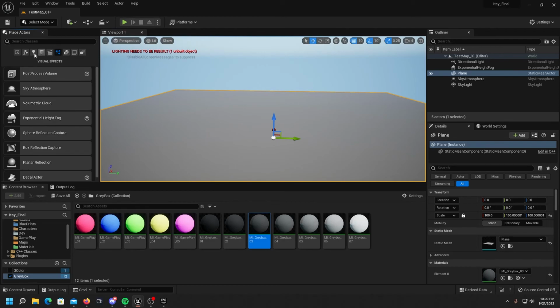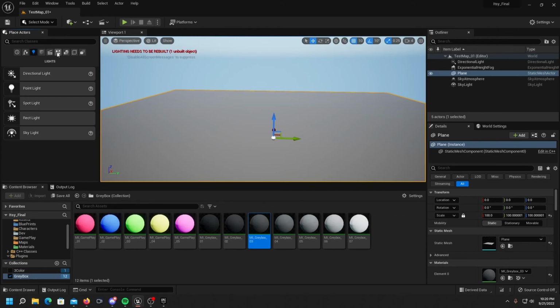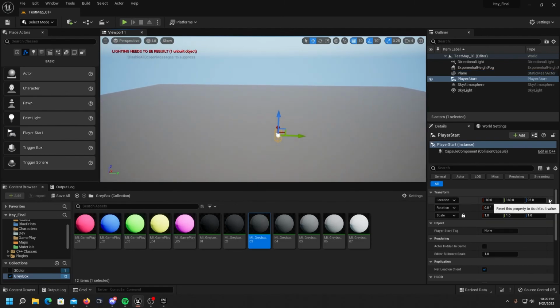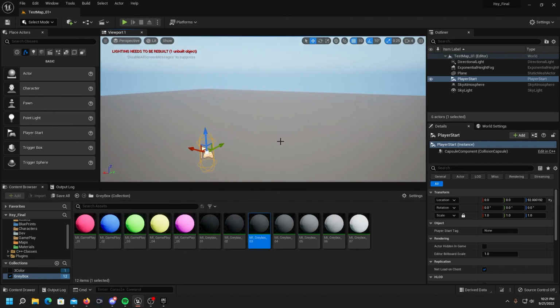And then I'm gonna add a player start. Let's see here. Visual effects, geometry, volumes, all classes, basic. There it is, player start. Start him at the beginning, and it'll drop him down with the N key.